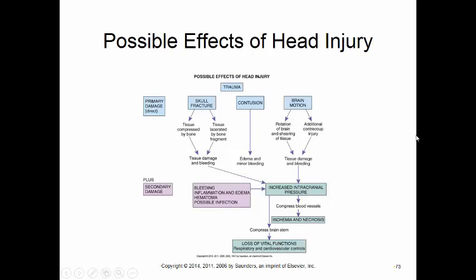Now, those are all primary. Then if we have any secondary damage, so let's say there are blood vessels that are broken, there's inflammation from the inside of the injury, there's a hematoma forming, possible infection from the injury. So these are all secondary damage that come after the initial damage or secondary to the actual trauma. Okay, and they can lead to the same thing, and loss of function.